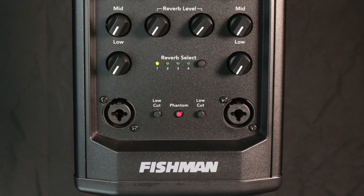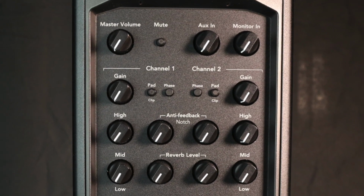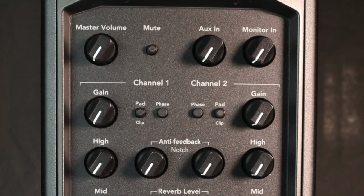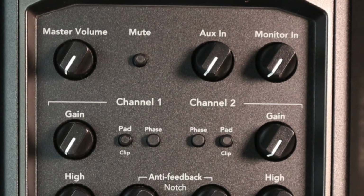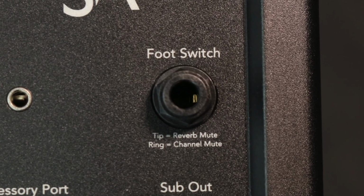Each channel is capable of having either a quarter inch instrument cable in or an XLR mic in. And we have the option to mute the channels if we want to. And we can do this in two ways. We can do it via the mute switch on the front panel, or we can use a two button foot switch and use that mute to kill off channels one and two. Now what's great about that is it's not going to affect the auxiliary input, which we'll get to in just a second.